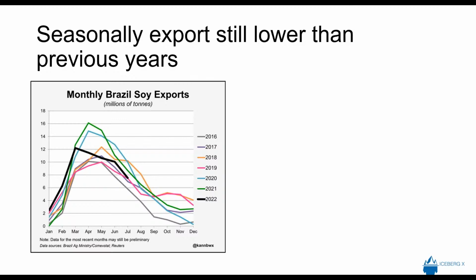So even though we see strong Brazil exports, if you compare on a year-to-year basis, even though we started off the year quite strong, it got tapered off, especially towards the April and May period. This is in line with some of the key city lockdowns in China. Again, this all depends on China. If China is slowing down, you really can feel the impact on soybean exports. It's very evident during the major city lockdowns in China in early April and early May, we can clearly see their demand for soybean slowed down substantially.